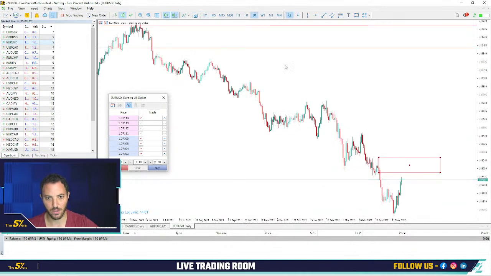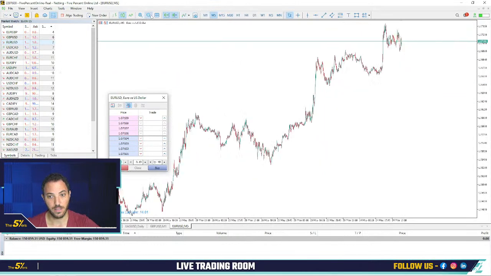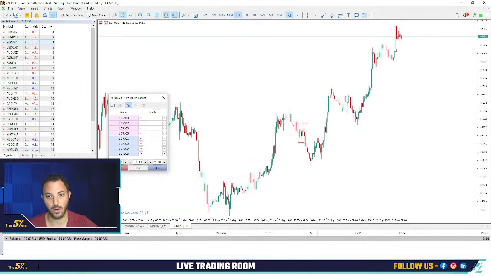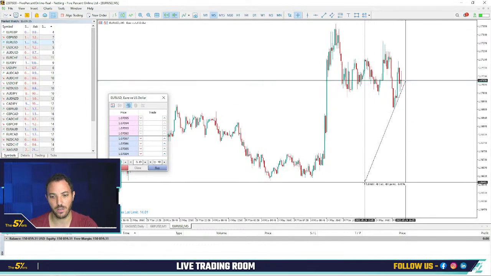In the meantime, let's see what's going on with the euro, because euro is a different story. We have been pushing to the upside. The short-term momentum has been to the upside. Again, we're kind of flagging. There's this channel, so even if I want to go short, I kind of need to wait. Let me see the distance between here and here. It's 48 pips. That's quite a lot.